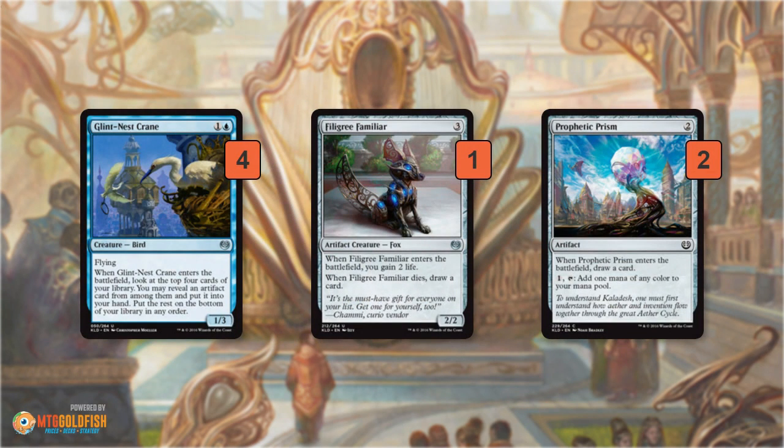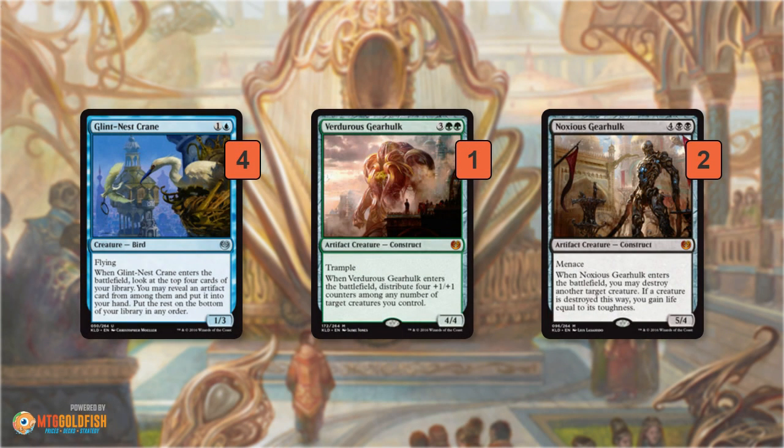So we have some of the typical stuff that we've seen before. Glint-Nest Crane helps you find Panharmonicon, also finds other artifacts, and it's a good blocker in the air in the early game. So you can find a single Filigree Familiar to gain some life, Prophetic Prism fixes mana, draws some cards, Verderous and Noxious Gearhulk, a couple of the big finishers. So we've kind of seen this stuff before. We actually played many of these things in our 4 or 5 color Panharmonicon decks that we've been messing around with. So this stuff is pretty straightforward. The numbers are slightly different, but we've seen this before.